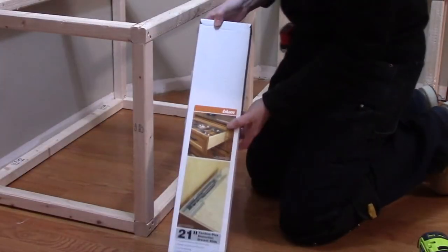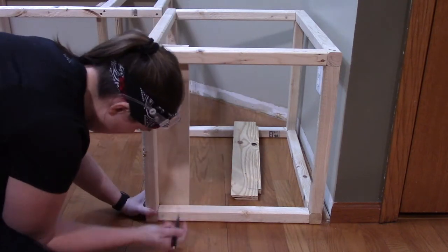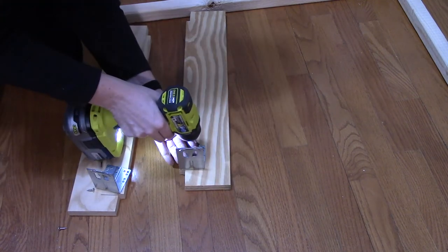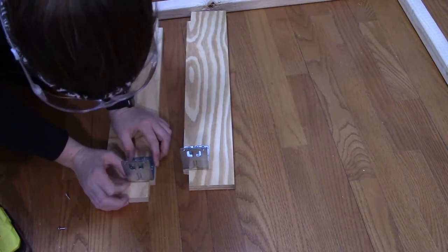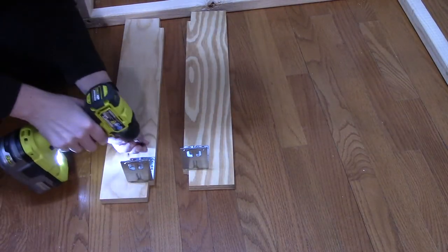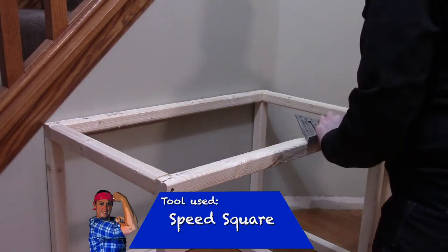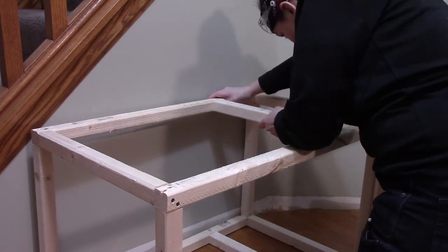I'm using Blum's bottom mount 21 inch full extension drawer slides for this project. For better instructions on how to install the drawer slides, you should check out my video in my kitchen cabinet series — there is a link in the video description below. I'm installing the two back brackets to my plywood before I put the plywood inside of the box. It's a lot easier to install drawers using this technique versus sticking your whole body in the cabinet trying to install these brackets. Once I'm finished with these brackets, it's time to install my support beams on the top and the bottom, making sure the drawer slides have plenty of room to fully open and close and that my litter boxes fit.